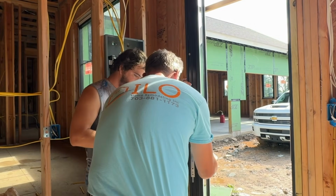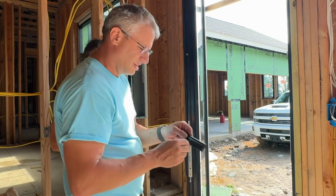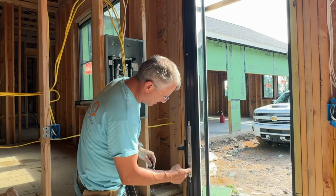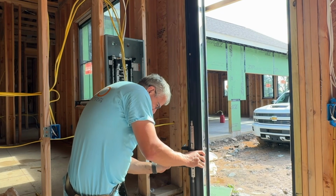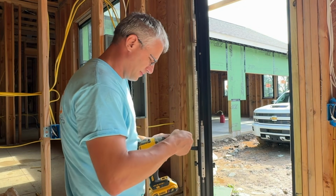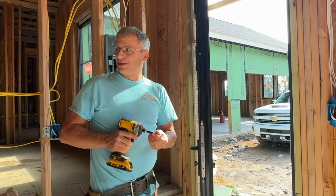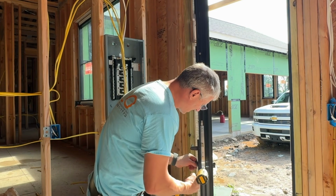So basically there's a lock cylinder here, and there's a little threaded area that goes into this little screw hole right here. That's the first thing you really put in. So we're gonna put that in. I'm gonna get this regular Phillips head. It'll just make it easier to open and close the door, because when we did the double doors with no hardware, it was tough. So just like so, super simple.